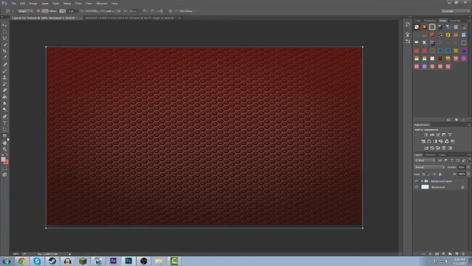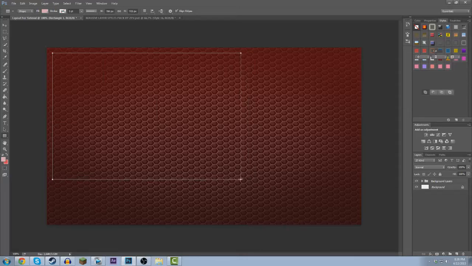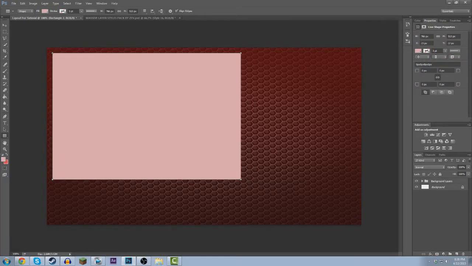You're going to use the rectangle tool, and you're going to create a giant rectangle for your top screen. I usually like to put mine about like this. Yeah, that works. Oh wait, where to put it? Is it in this layer? It is in this layer. Okay, let's move it out. There you go.